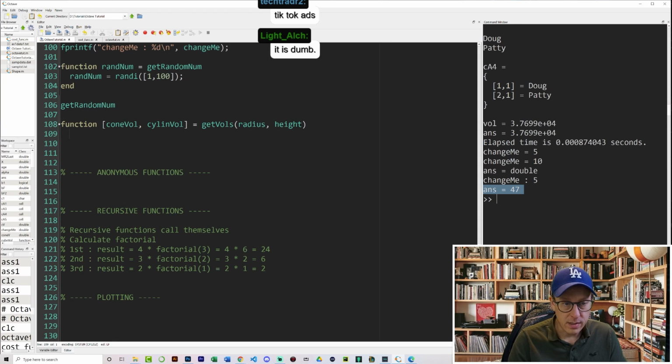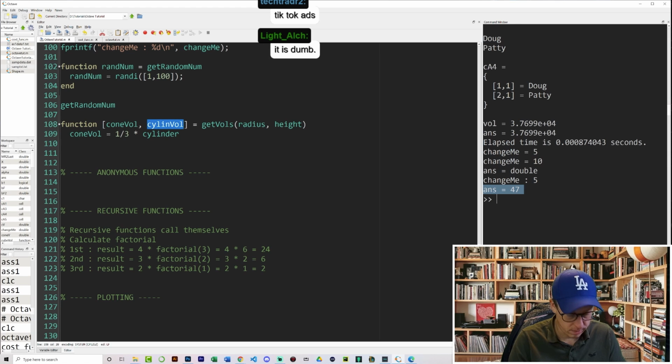And now what I can do is define both of these, and they will both be returned. So it works extremely well. So cone volume is 1/3 times whatever. Well, let's do our cylinder value. We're going to actually calculate the cylinder volume.